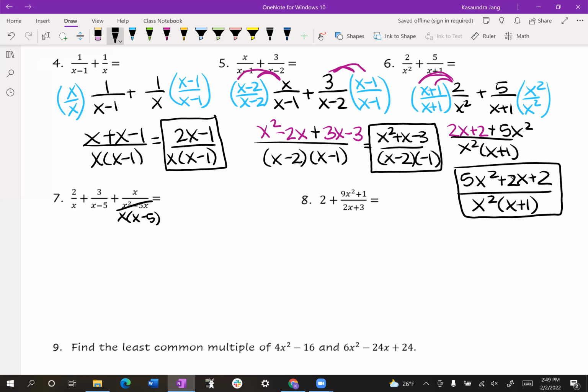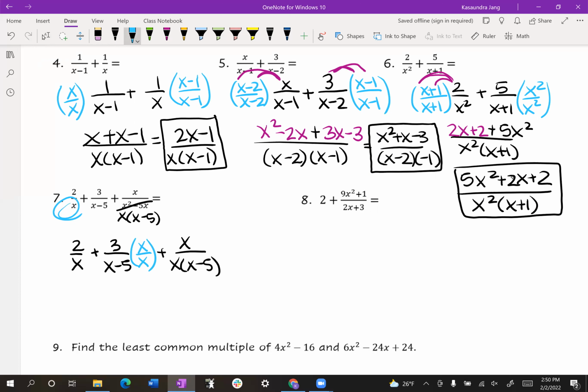All right, that helps me because now when I look at each denominator, I'm looking at this x, plain x. This other one, x minus 5, does not have the plain x. So I'm going to multiply this by x over x. I need some space. Maybe I'll rewrite it down here. So yeah, that x, I got to multiply x over x on my second fraction. The third fraction already has the plain x in the denominator, so I do not need to multiply x over x onto my third fraction.